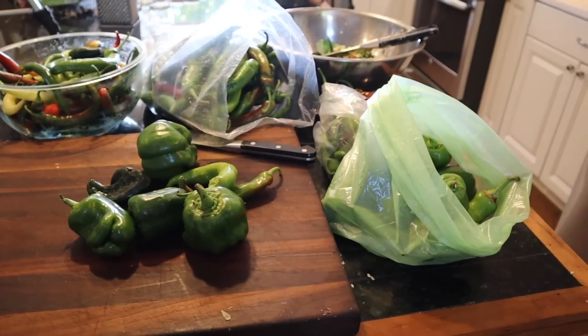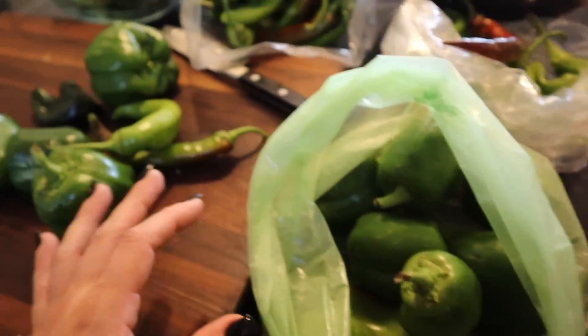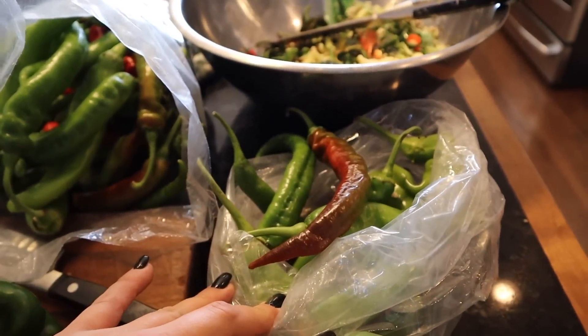Those are going into the new freezer we have designated for prepared meals. The pressure canner is venting. While it vents, I need to chop the rest of these peppers — all these bell peppers and sweet peppers are going into one bag. These long peppers I'm not sure about, so I'll taste one. Those are really really sweet — I'll chop all those up, put them in a bag, and freeze them. Then I'll do the same with all the hot peppers — those go in a different bag. It'll be fun to be able to grab a handful of hot peppers to throw into a dish all winter.